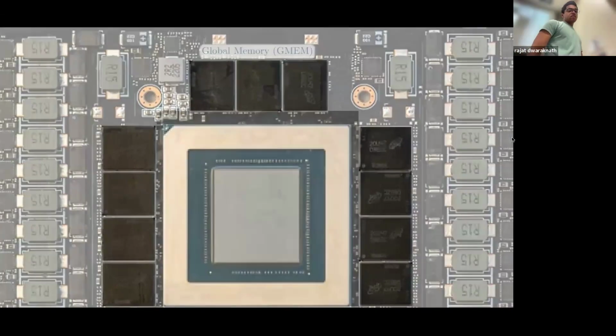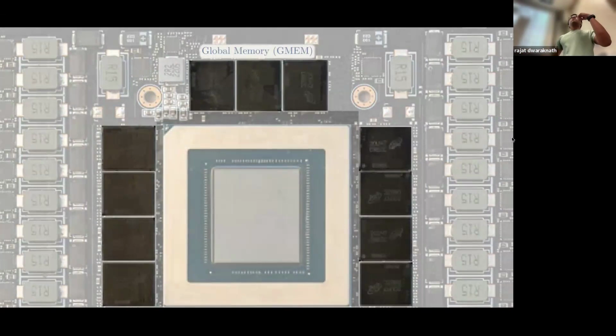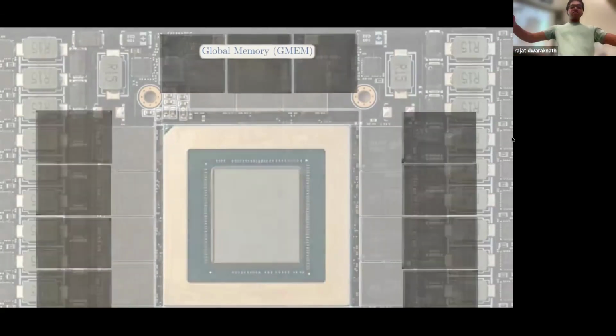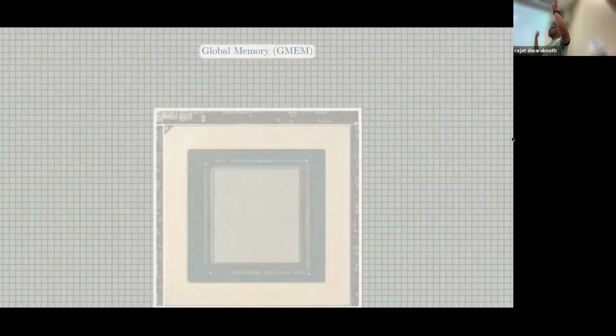These squares are the global memory. Okay. So this is where the input and output live. Remember in our abstract picture, we had this input and output. Where do they actually live? In these chips. They also go by VRAM, right? And the 4090 over here can hold like 24 gigabytes of stuff. Now for our level of abstraction, we're just going to say this whole global memory is just this big grid of cells, okay? And each little cell can hold a number.